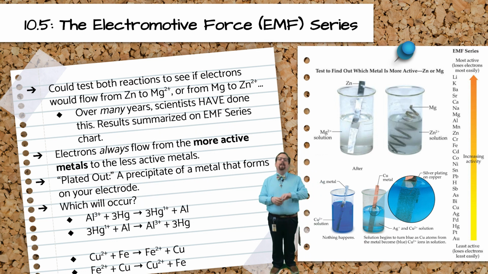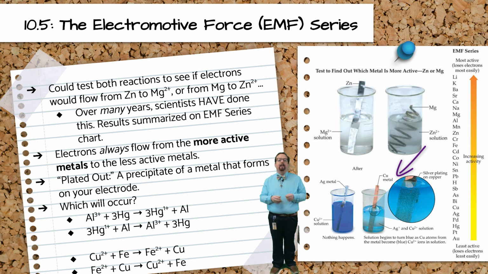So we can set up all sorts of galvanic cells and see which way electrons will flow. To do this, you just place one of the metals in a solution of the other metal's ions. The one that's more active will be the one that is more likely to stay as an ion. Between magnesium and zinc, we see that the zinc ions form into atoms on the magnesium strip. This means that magnesium would desire to lose electrons and become a cation more than zinc does. In the second example, we see that copper is more likely to lose its electrons than silver.